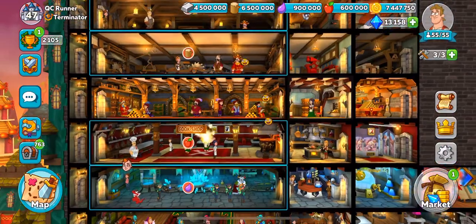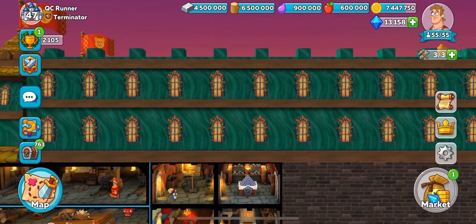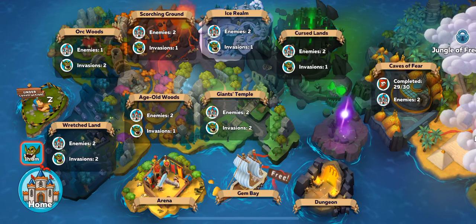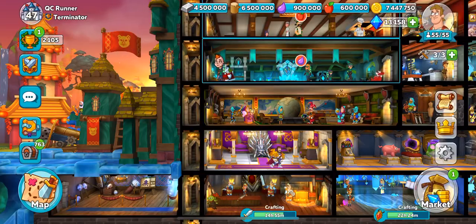Fantastic. Well, hopefully this video is recording. I'm going to do a quick check here. It is good. I would hate to have that not captured. All right. So while we're here now, let's see where we're at on Ether. 23,000. So maybe we'll buy a couple things in the store too. But first things first, we're going to open up these chests and see what we get.